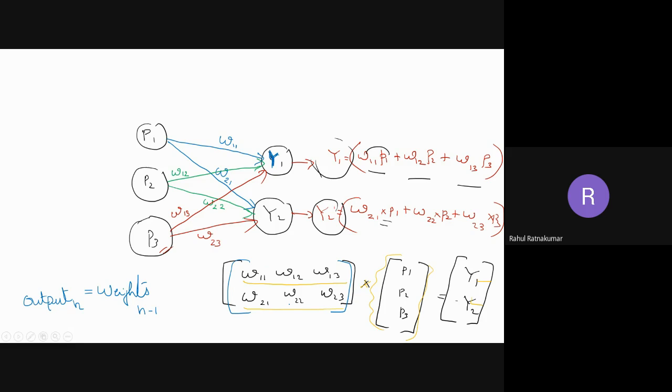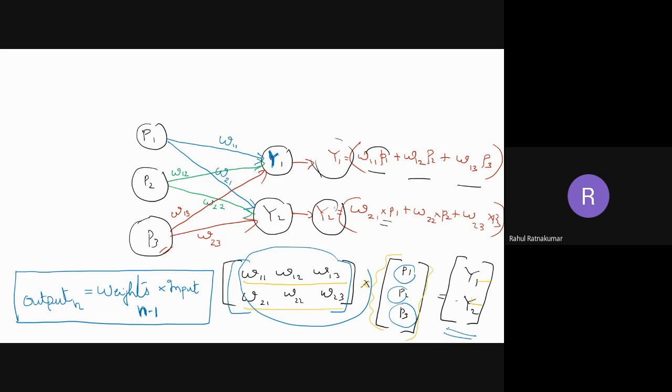Why am I saying previous weights? Because in each iteration I have to modify the weights. That is the training, right? So I cannot keep the weights always constant. I have to modify them, so I write n minus one weights. These n minus one weights help me get the nth output from the inputs. So based on this equation, the nth output equals the n minus one weights into the inputs. The inputs are the parameters p1, p2, p3. These parameters multiplied by the weights give me the output. So your n minus one weights multiplied by the input give the nth output.